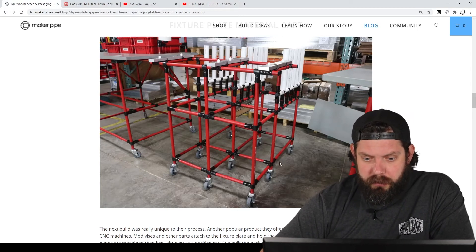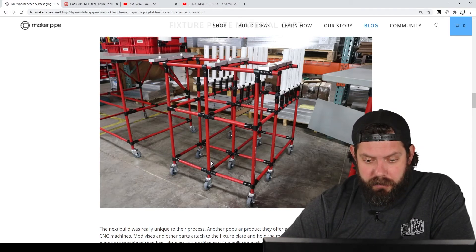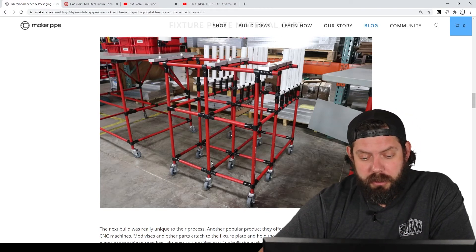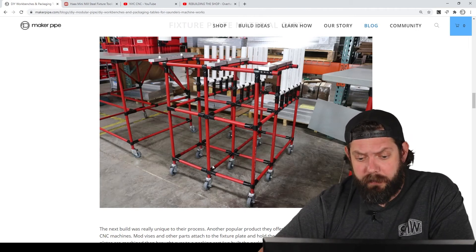You can see there's a lot of structure on the cart and a lot of casters. Each plate could be upwards of 150 pounds, so we needed to make sure the casters could withstand that weight. Each of the casters we sell is rated to 150 pounds each, and we used nine of them here — that's about 1,350 pounds worth of capacity.